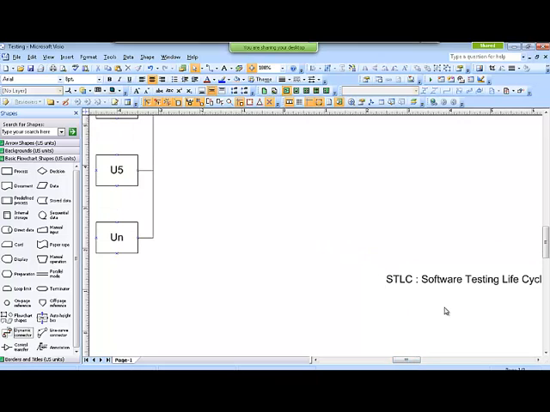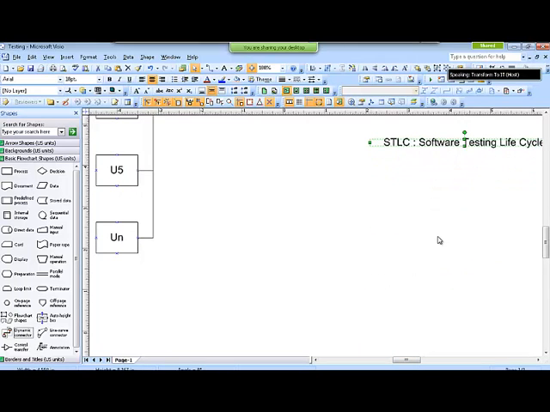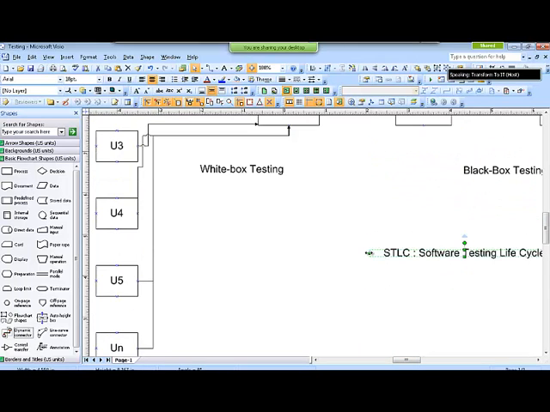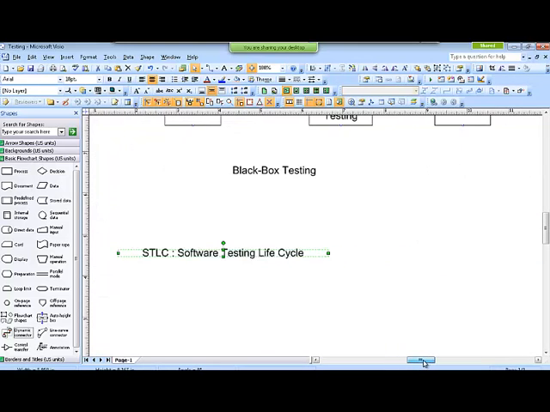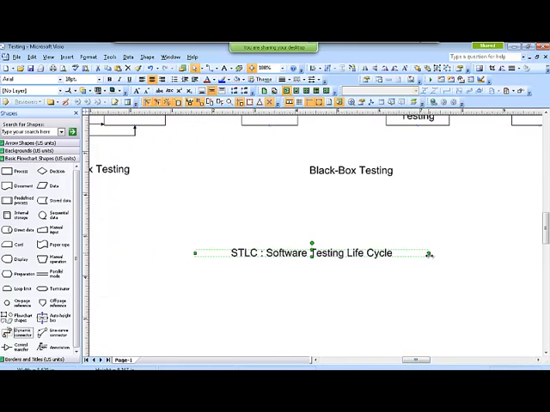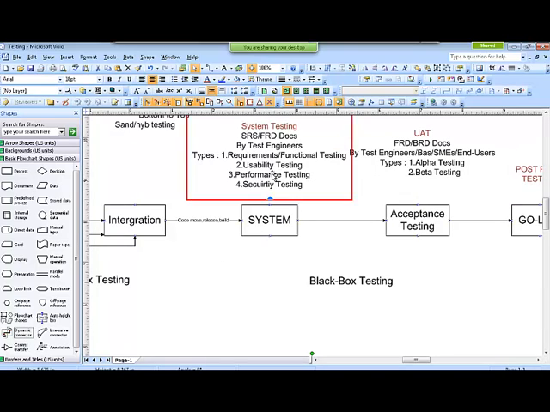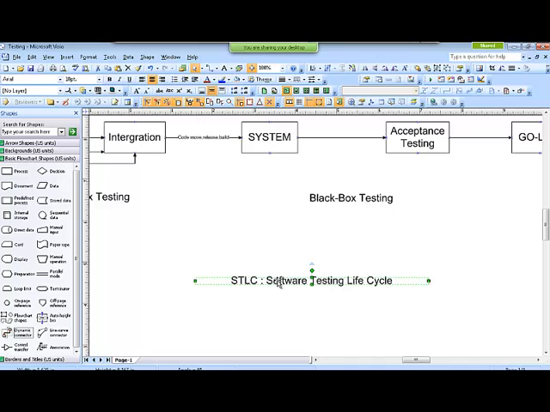So now you need to understand one thing. This software testing life cycle is applicable, or you have to follow this life cycle, throughout the testing process. You just cannot say I'll only use this testing life cycle for unit testing, or only for system testing and UI testing. No, this STLC life cycle you have to follow for all types of testing, the entire testing process.